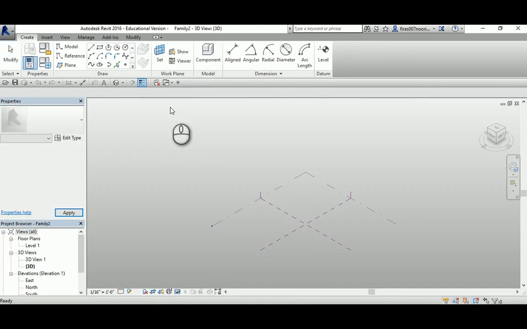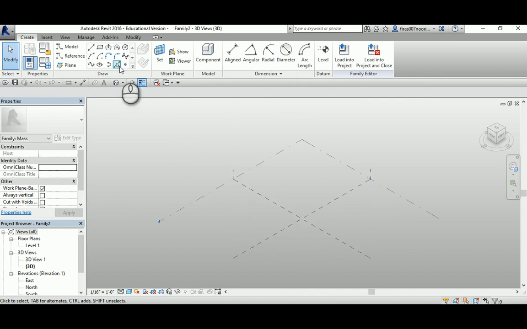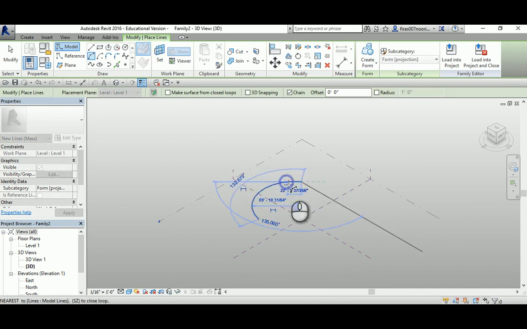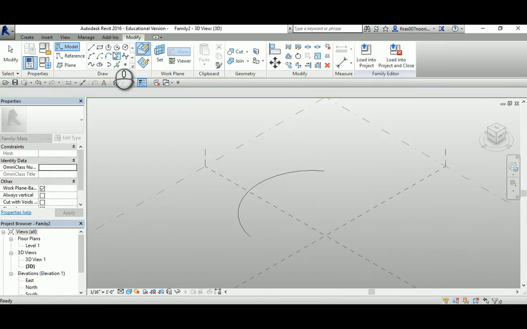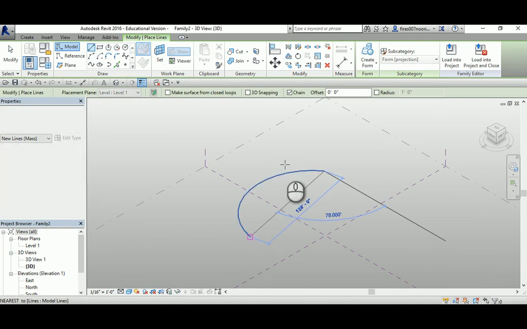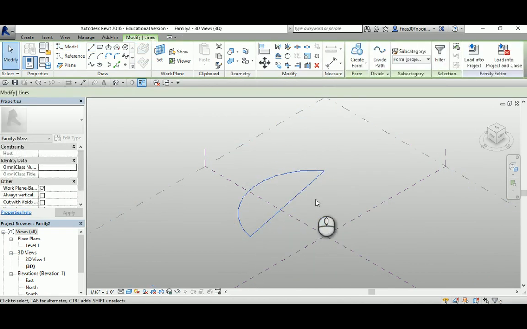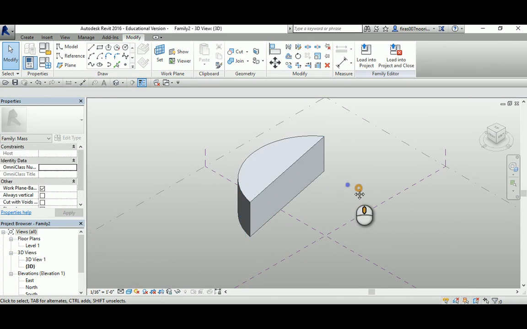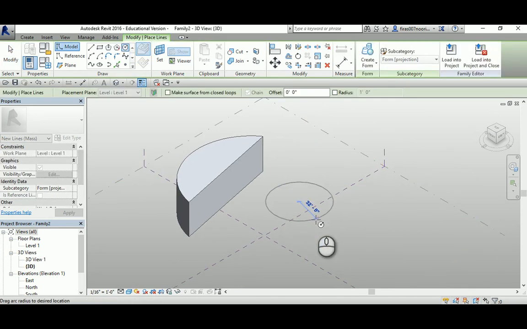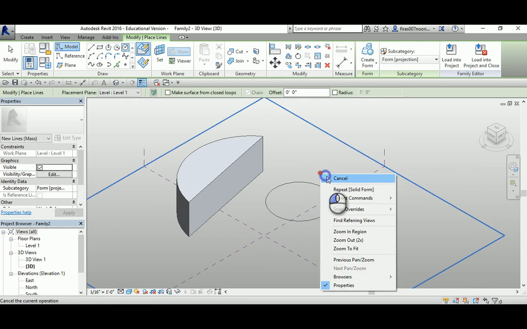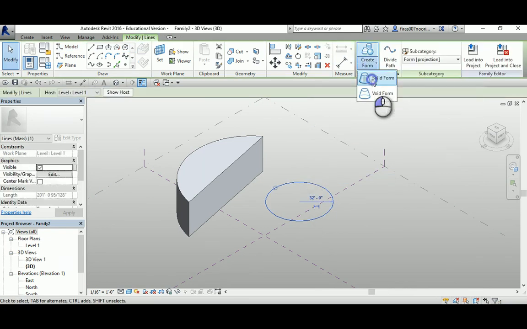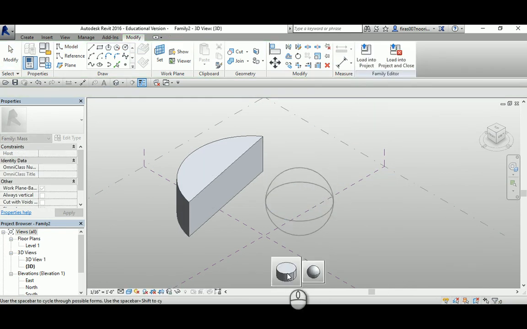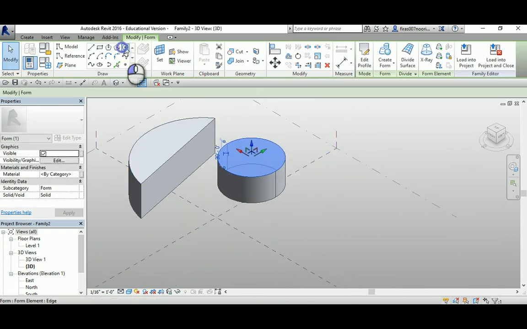So in conceptual mass, which is our topic, the same techniques actually exist. So if you create a curve like such, and then you close that curve, and then you select those two things, and then you hit this. See, it created for us an extrusion of that. If you create a circle, and then you select it, and then you go create solid, it will give you both possibilities to revolve or extrude, and so on. So that's an extrude again.